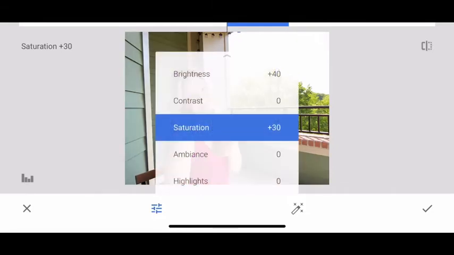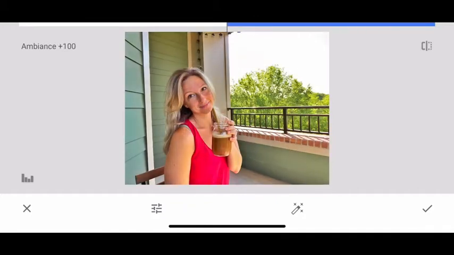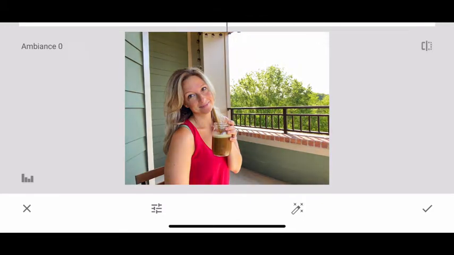And then where your photo is really gonna start to come to life is that 3rd effect, which is ambiance. You can kind of see where that nice smoothness comes in and just adds a little bit more life to your photo. So let's go to about 50 on the ambiance. I might actually even lighten that up a little bit more.